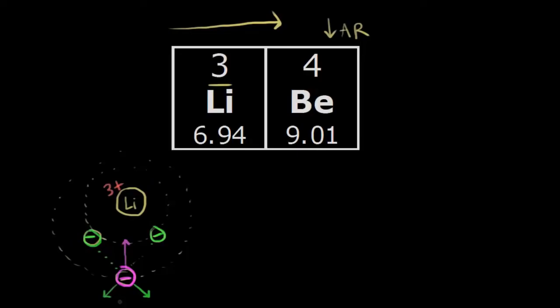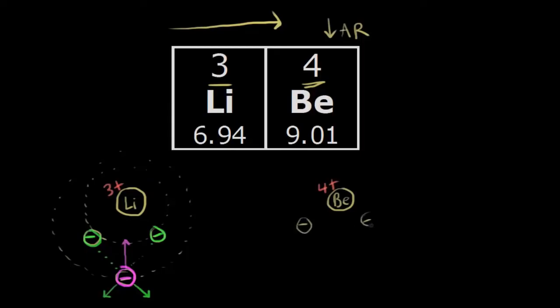And then we call this shielding, because the inner shell electrons are shielding that magenta electron from the pull of the nucleus. So this is called electron shielding or electron screening. Now that's going to be an important concept. So now let's go ahead and draw the atom for beryllium. So atomic number 4, and so here's our nucleus for beryllium. With an atomic number of 4, that means there are 4 protons in the nucleus, so a charge of 4 plus in our nucleus, and we have 4 electrons to worry about this time.